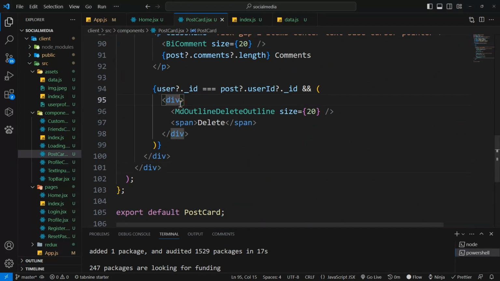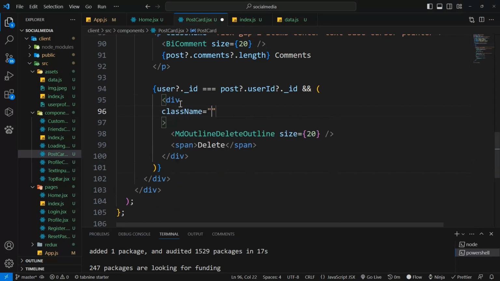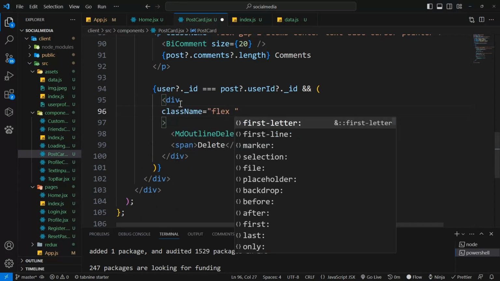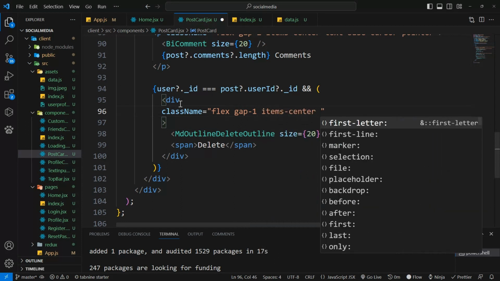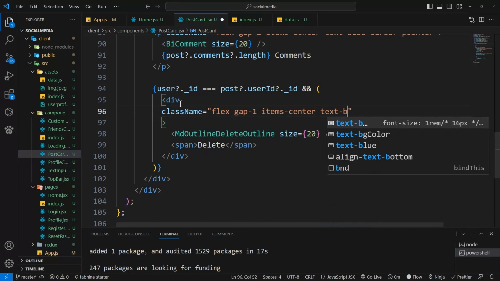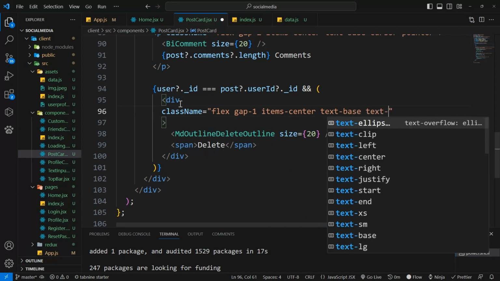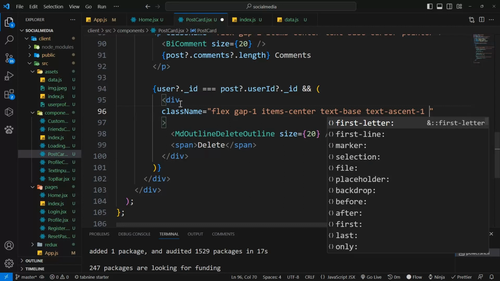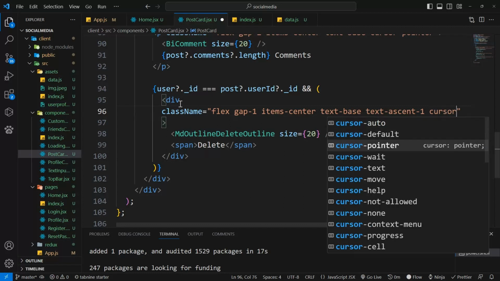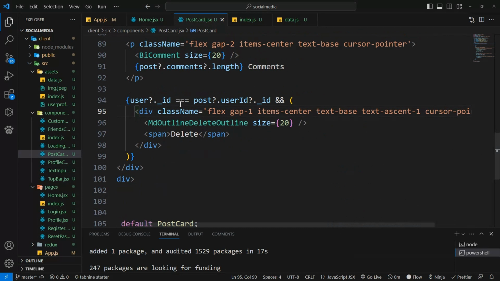So class should be flex, gap of 1, items-center, and text of base as well as text color of accent. It should be accent-1. Okay. And the cursor also pointer to make it look clickable.